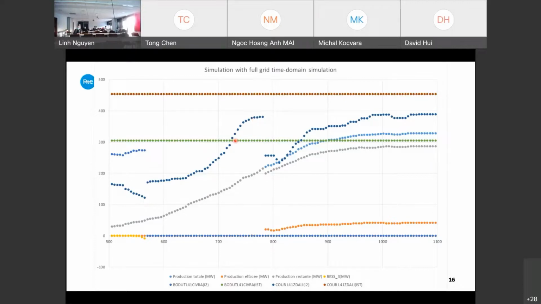But as you see here, we have some trick on the derivative here. So when it's here, it decides to switch off some wind farm, and we come here. And then there are other increases. And at the end, we are roughly at 90%. This is simulation. With this kind of simulation, we have the optimization in linear, and the simulation is a real AC time domain simulation, a very precise tool. These simulations have allowed us to convince people of the control rooms to accept the project.